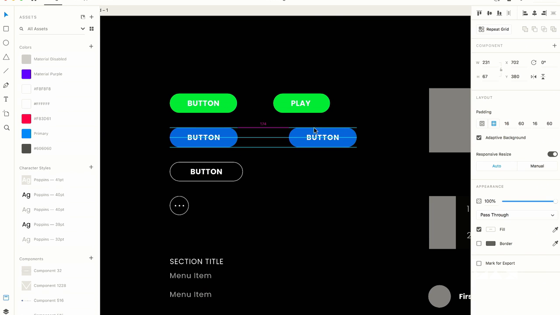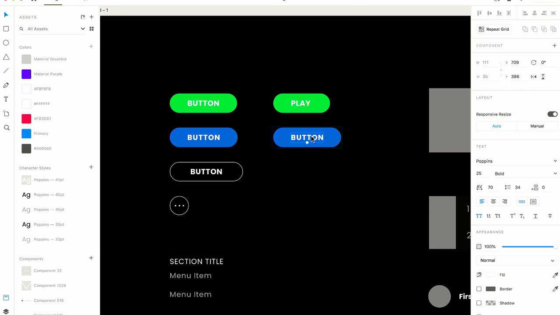All right, so I'm going to use this button instead. And all I've done, notice in the Properties panel, there's a new section called Layout. And again, in case you're not paying attention, this is not in XD yet. This is a sneak peek. It's coming. There's this little checkbox called Adaptive Background. It's been turned on for this particular group, okay? I'm just going to change the text to play now. Shut up.